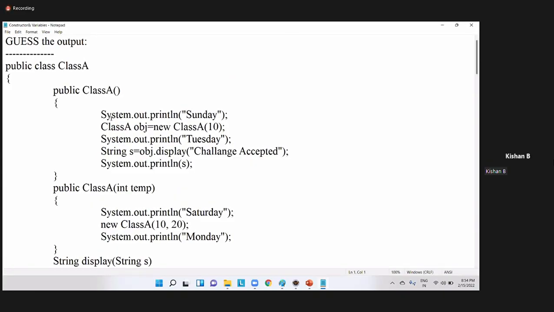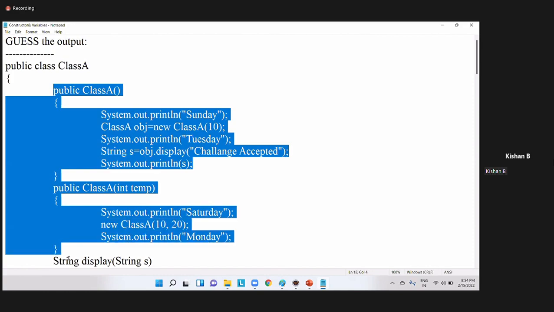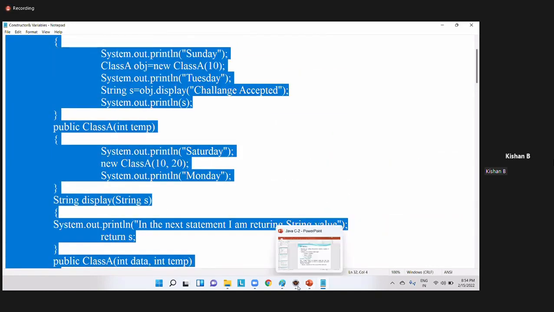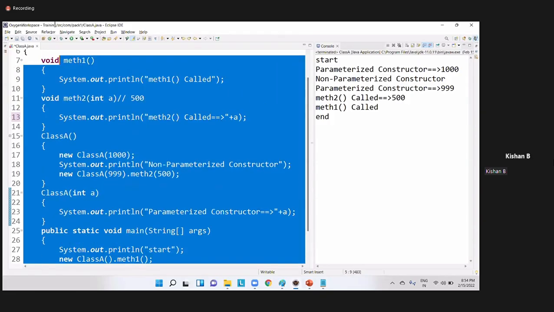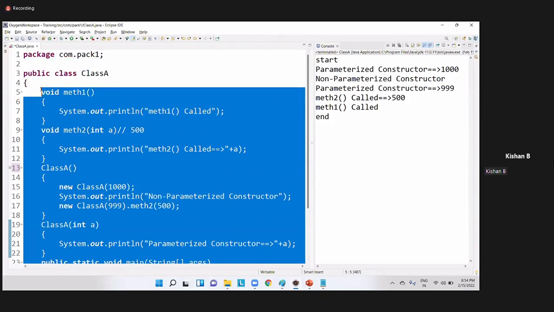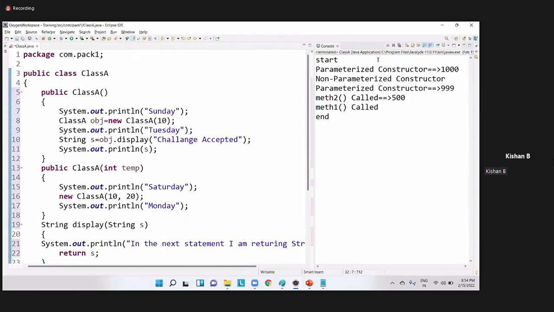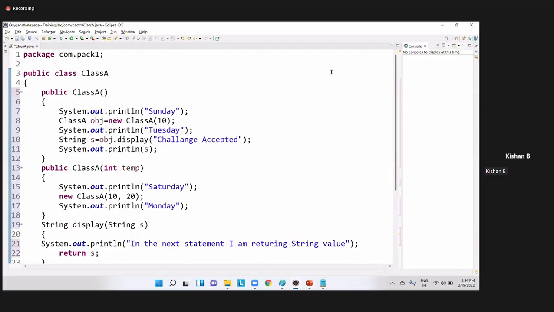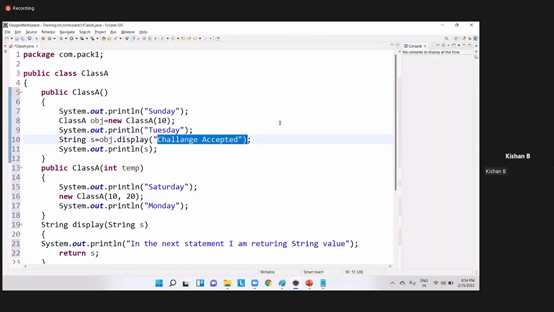Write the program. Write the code and please guess the output. Just a second. I'll be trying to keep the program here. Go ahead. Write the program and guess the output. I challenge you. I hope you will accept the challenge.